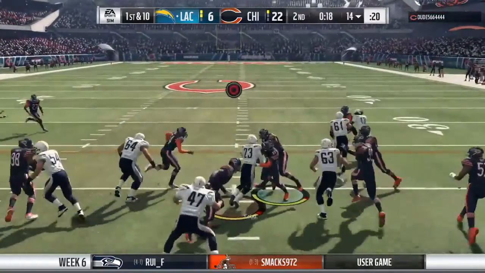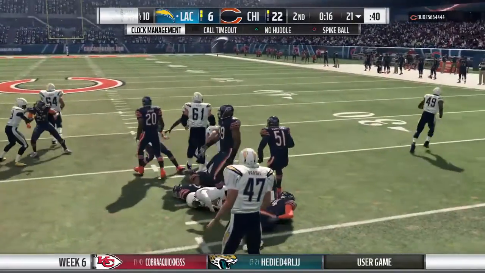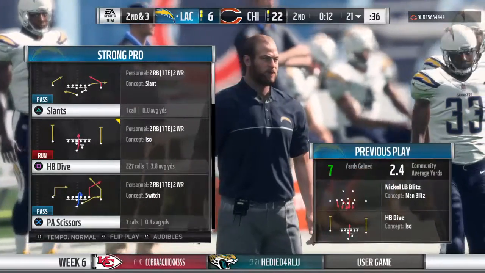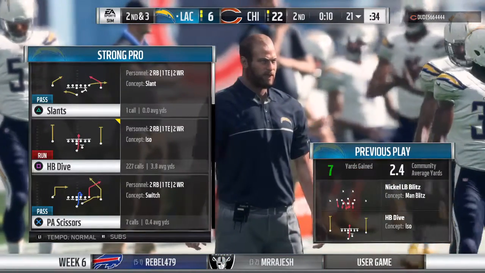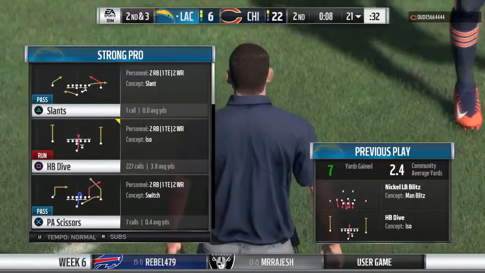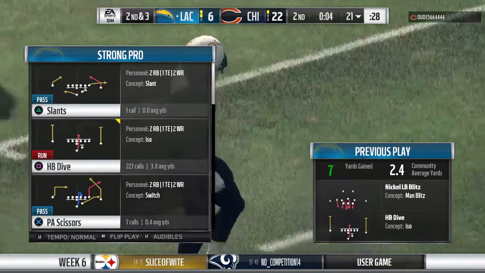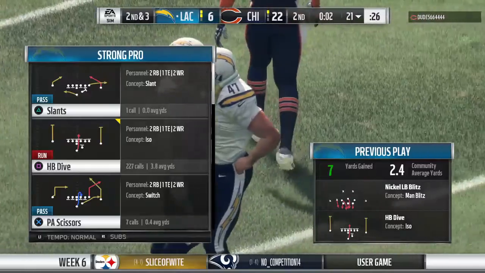Now a carry for Kahn, and he'll use his blockers to get this up over the 20 to the 21. 7 yards on the pickup there, and it'll leave him with a 2nd and 3. Well, no matter how they phrase it, staying on schedule, staying ahead of the sticks, whatever you want to call it, 7 yards on first down, that fits the bill.